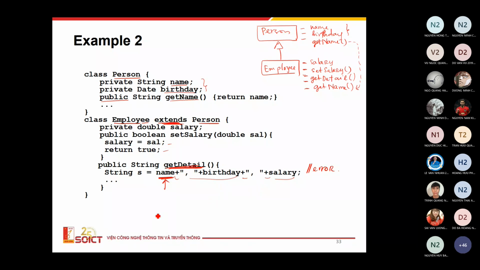Chắc cho phương thức get detail lên lớp person. Hoặc là đổi private thành public. Name này mà viết thành public thì còn gì cái tính gọi là che giấu dữ liệu nữa. Đó, mà mình sẽ sửa như thế nào? Thay vì một đối tượng hoặc là tạo ra một đối tượng. Không, cô chỉ nói là cái đoạn lệnh này thôi. Em sẽ sửa thế nào để em không bị lỗi.